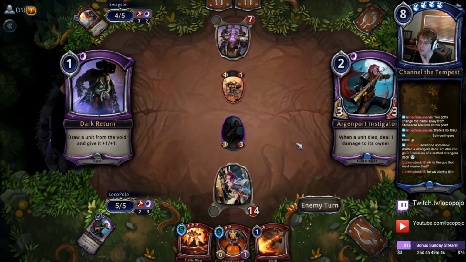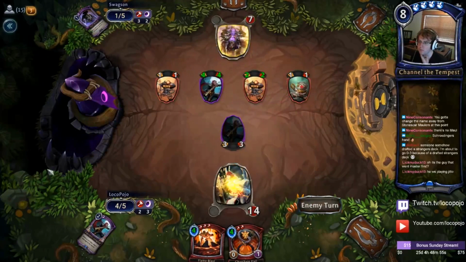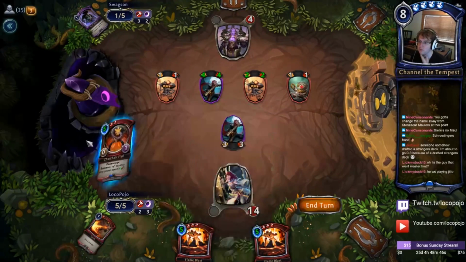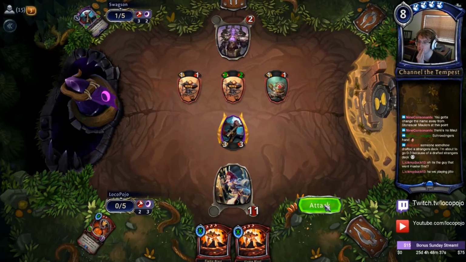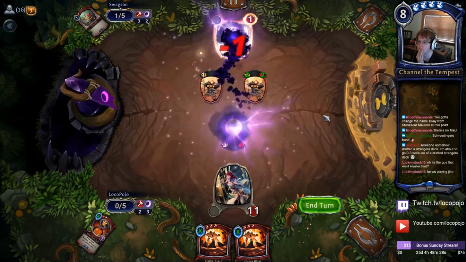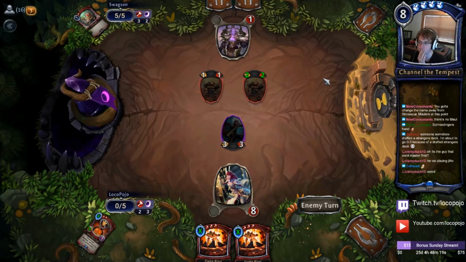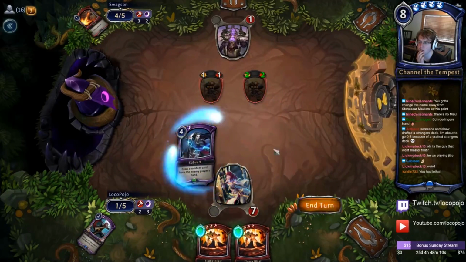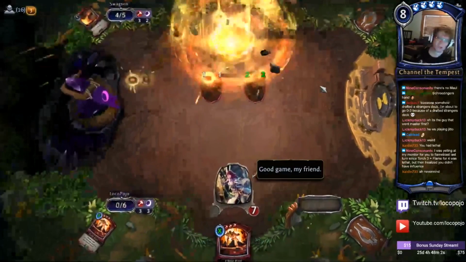Dark Return gets back Argentport Instigator. Argentport Instigator is not a victory condition. Oh, fair enough. Playing it awful close. Umbran Reaper? Torch. Subvert for the win.